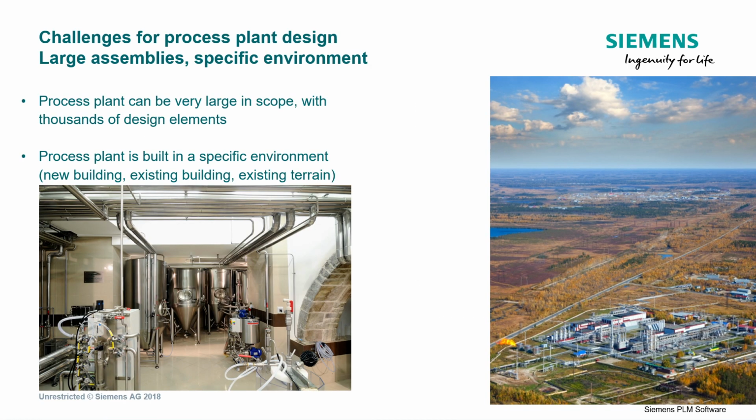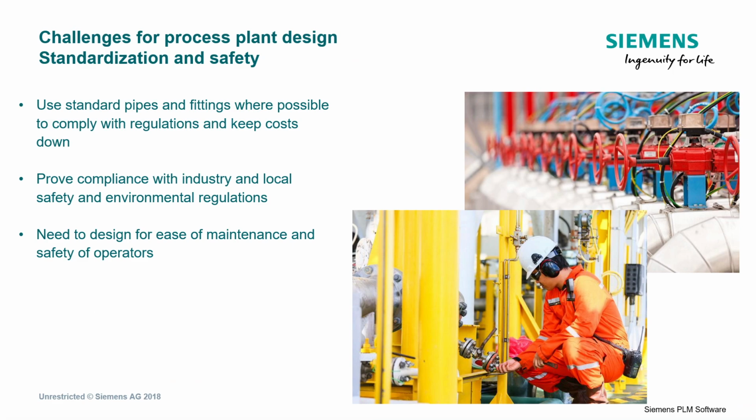Another challenge to keep in mind is that process plants can consist of very large assemblies, and they can also consist of very specific, maybe hazardous environments. Another challenge to definitely keep in mind is with regards to standardization and safety, and using standard pipes and fittings where possible to comply to regulations and to keep costs down. While also there are many other safety regulations for specific environments, hazardous environments that need to be met. And with regards to the design, it needs to be designed in a way for ease of maintenance for operators to use the equipment in the facility.